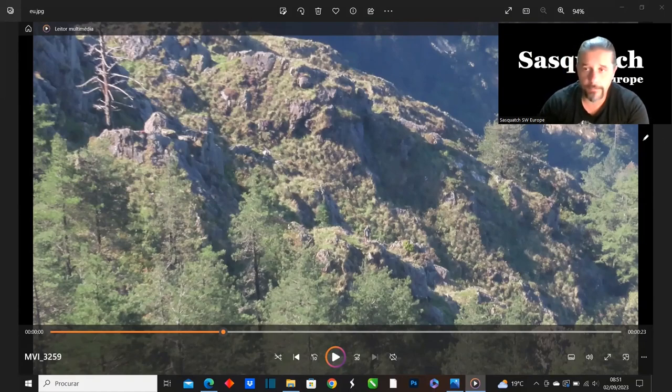So this is a frame from the video that I'm going to show you. But before I show you the video, I'm going to show you this frame for you to understand. This is the ridge here where I am standing. So this is a ridge, and you cannot go from this X spot to this X spot in 1, 2, 3, 4, 5 footsteps. From here to here, it's like 60 meters, but because of the angle of the photo, you cannot see the slope. So this is the contour of the ravine and the slope that is hidden.